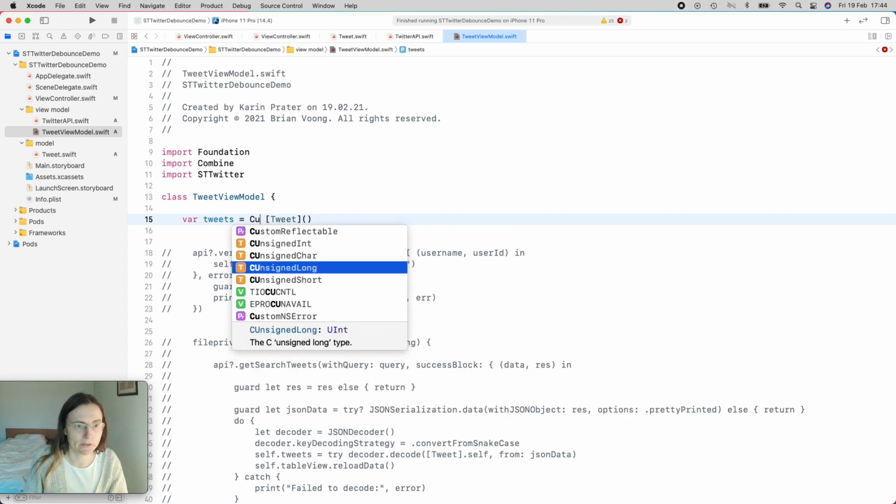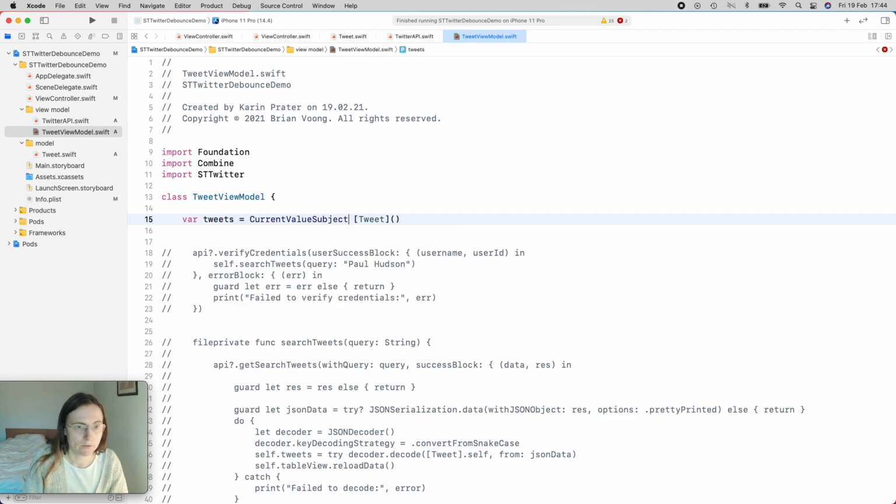In this case, you can use a CurrentValueSubject, and then you have to define in these angular brackets what type they are. So the actual value is an array of tweets, then the error, which is Never, and here's the CurrentValueSubject. You have to give it a current value for the initial value. So we start with an empty array of tweets.